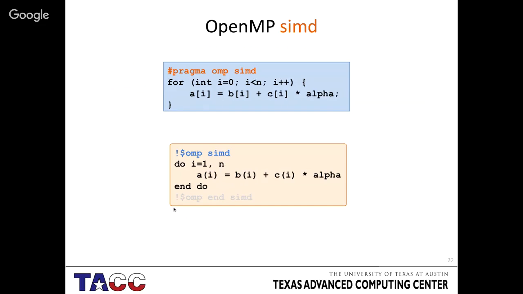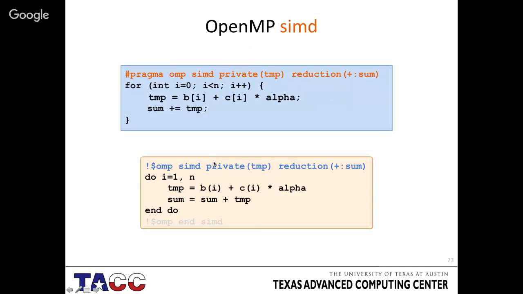This, and here's the basic example here, do loop. This should actually vectorize, but here's the syntax for that. OpenMP SIMD. And since the SIMD always applies to a loop, you do not have to have in Fortran the end SIMD down here. You can just say bang dollar OpenMP SIMD, okay, for vectorizing it.